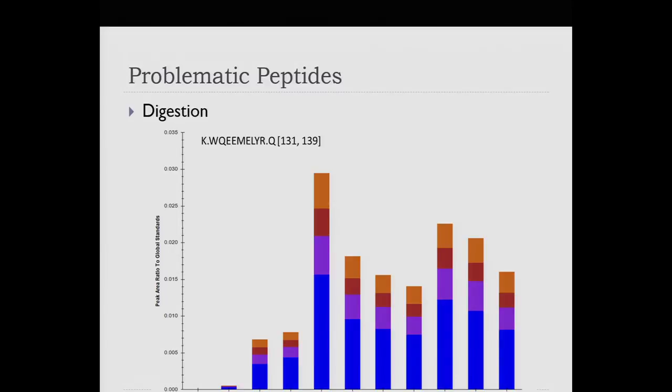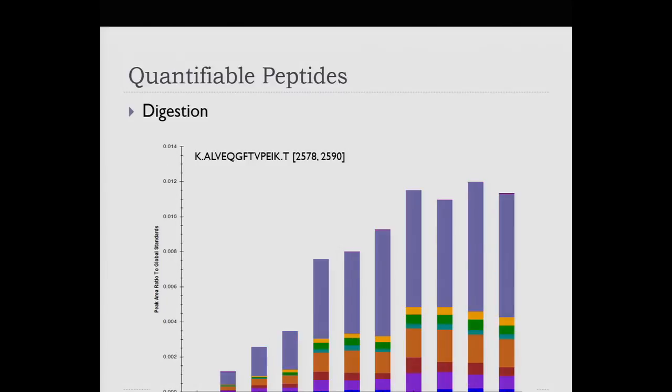And what we'd really much prefer to see is something like this that goes up slowly and levels off. Ideally, we'd see it go up really quickly and level off. But we want to see something that reaches a stable level of digestion and stable abundance at a certain period. And knowledge of that will help us understand what we need to do in terms of sample prep.